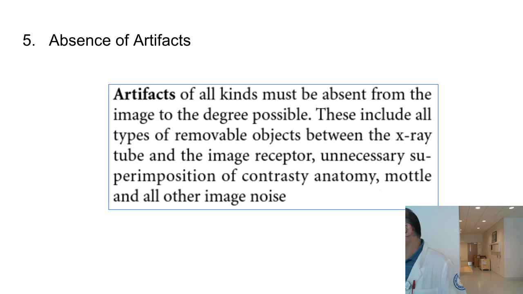Absence of artifacts, we talked about this earlier. I guess you've got to be on the lookout for the underwear pockets now. People have all sorts of things, and certain things don't come out easily. Piercings don't generally come out easily. Those are things you need to annotate and let radiologists know. During your careers, you'll see all sorts of artifacts that you never thought of. You guys are lucky they don't have to do as many skull x-rays, because I remember people coming in with all sorts of pins and bobby pins and a million different things, and all of that had to come out. Earrings were the easiest part. You still have to worry about earrings when it comes to C-spine, though. For sure. And glasses.